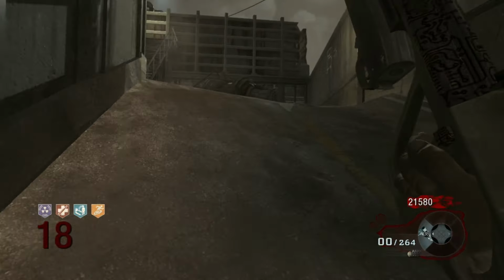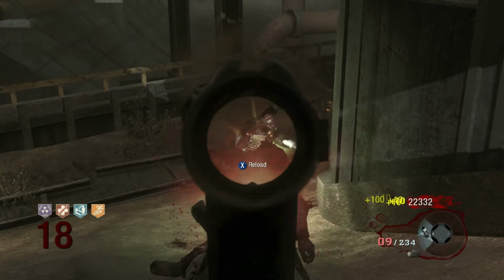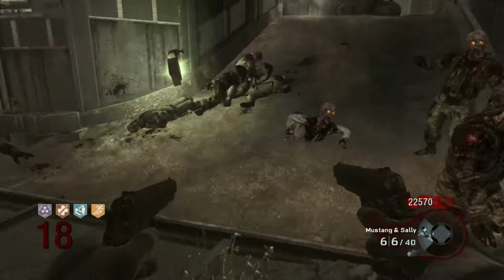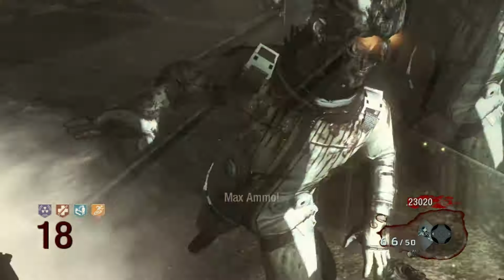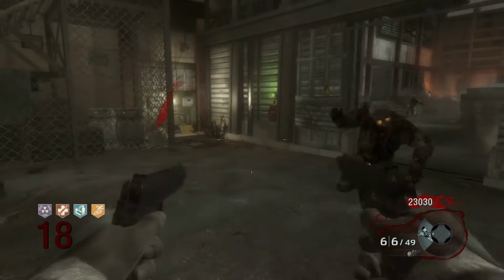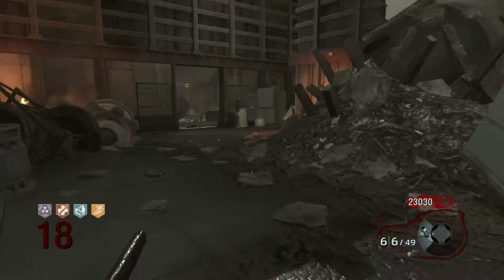If you grab PhD and also carry an explosive weapon like the Mustang and Sally or an upgraded ray gun, if you're ever cornered, you can just shoot at your feet and kill all the zombies around you while you take no damage. This made it basically automatic to get to rounds like 25 and 30, because you were in no danger until that explosive damage started falling off and not being able to kill the zombies as fast as they could hit you.